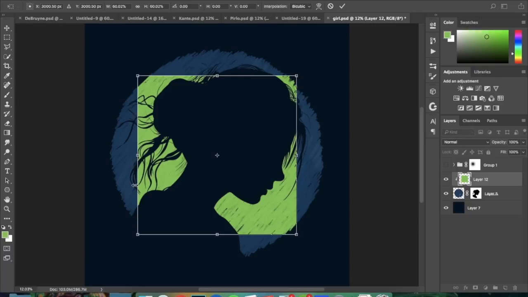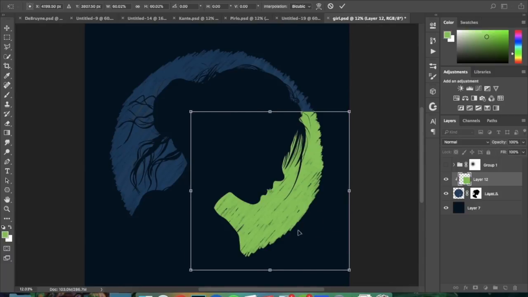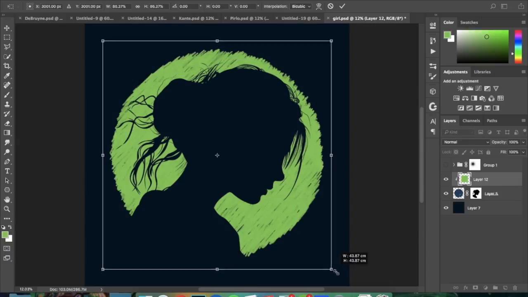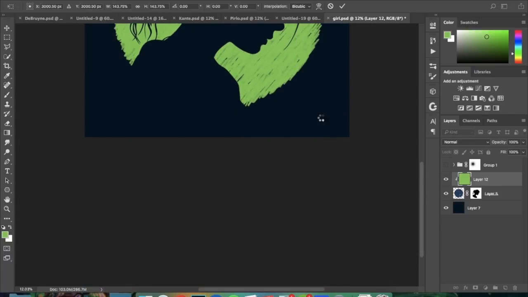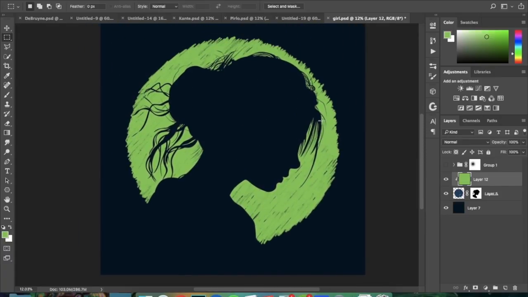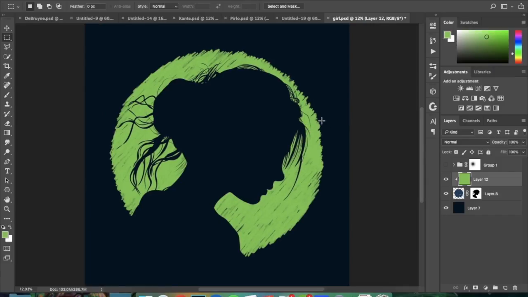If you ever see three little thumbnails next to each other in the layers palette, then you know this one is your regular layer, one in the middle is your layer mask, and the one on the right is your vector mask. Now, if we go back to what we were looking at earlier with the pen tool, you'll remember that anything that you draw with a pen tool can be added to a mask. Well, anything you draw with a pen tool can also be added to a vector mask.